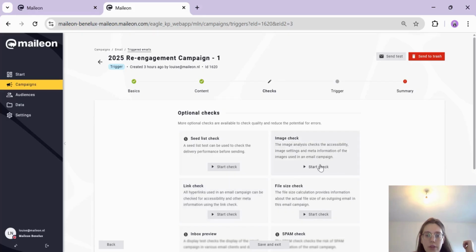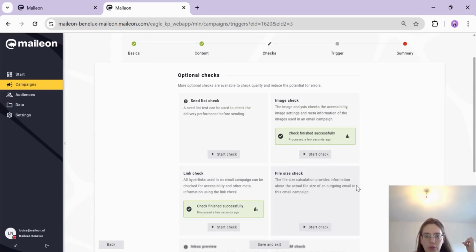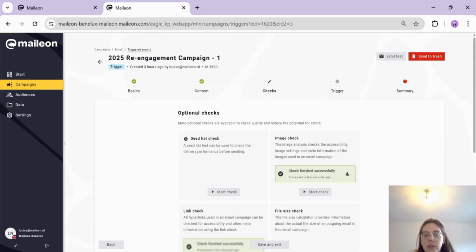I always like to do an image check and a link check. Either way, we don't really let you move on from this check until you've at least done one. If there's a little dollar sign in front of it, that means it costs extra. So yes, please do that at your own risk.